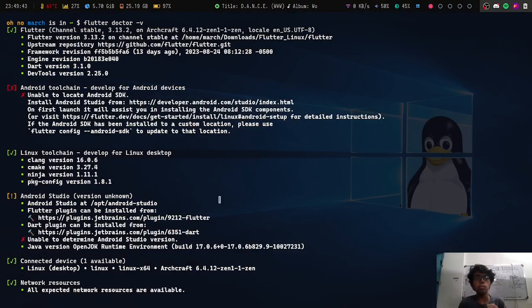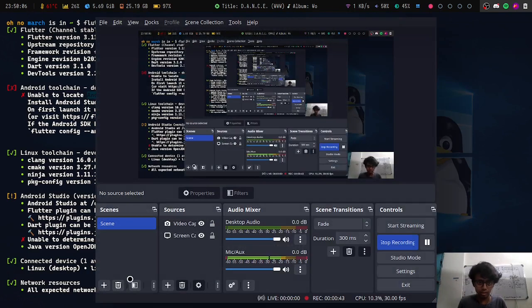Right. So flutter -v, verbose, shows the stuff that is okay and the stuff which is not okay. So it's missing the Android SDK, so I go to locate it, and that's totally because I removed the SDK folder for making this video, and not because I wanted to free up space. And I didn't notice that I removed the Android SDK folder. Yeah, totally not the reason.